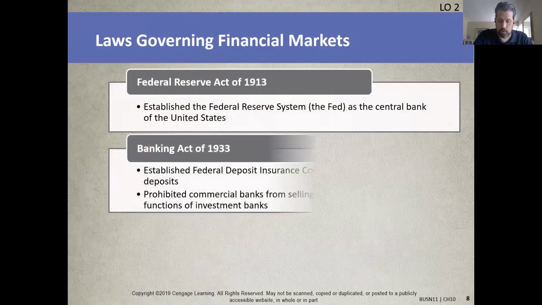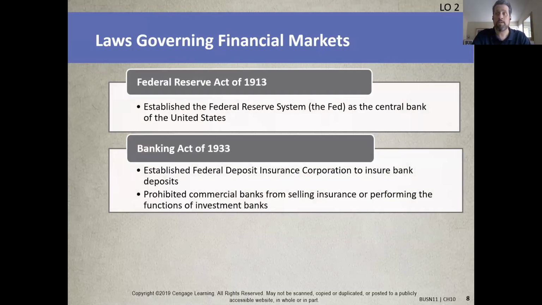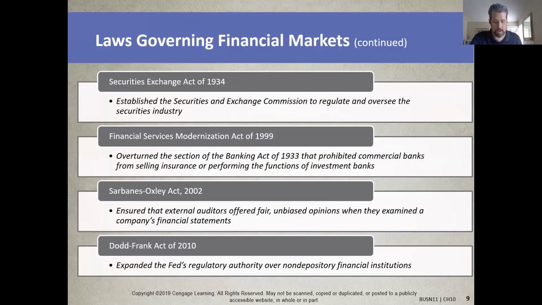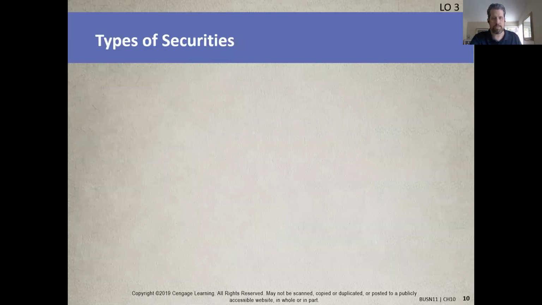During most of the 20th century, the federal government responded to financial upheavals, the Great Depression, the recession, right? They respond to financial upheavals by introducing new laws and regulations. Congress formulated 2 laws that laid the foundation for the U.S. securities market regulations in response to the Great Depression, the stock market crash of 1929. That was the Banking Act and Securities Act of '33, right? In the 80s and 90s, Congress responded to the criticism they received regarding their policies by easing the regulation on depository institutions and banks. And they responded to them with several different rules. The last 3 you see on the slide, right? The Dodd-Frank Act of 2010 we touched on in the last chapter, right? This was in response to the recession of 2008, 2009.